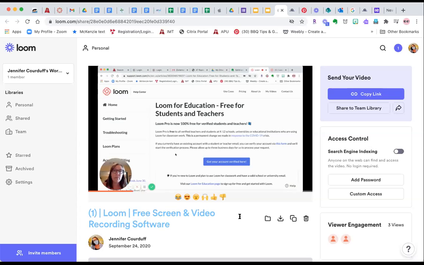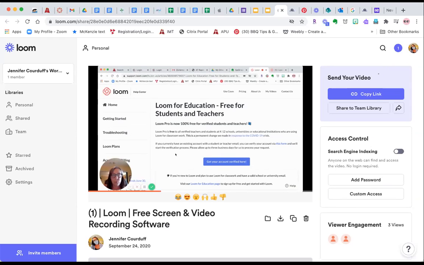And what I love about Loom is that I can record my screen and a picture of myself, because my students really appreciate seeing me and seeing the mistakes I make, because then they can be human too and make some mistakes, and it's fine. And I can show them the application I want to explain, and I can just take a video of me, I can take a video of just the screen, or I can take a video of me and the screen. And when I'm done recording, I just turn it off, I get a link, I put the link into Canvas or Google Classroom or whatever LMS I happen to be using at the time, and you're golden.